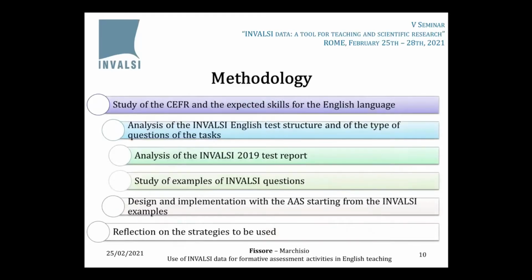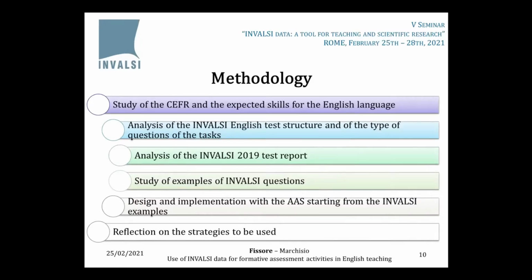The methodology for the design of materials was the following. Initially, the study of the CEFR and the expected skills for the English language at the end of first and second cycle of instruction. Analysis of the INVALSI English test structure and the type of question of the task.